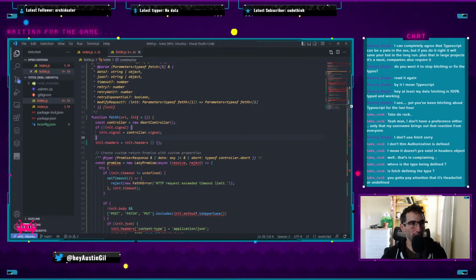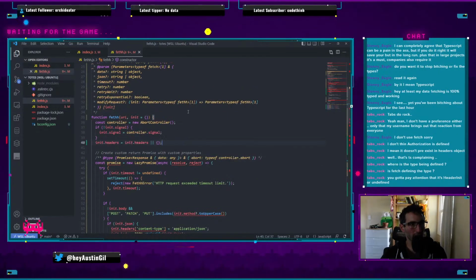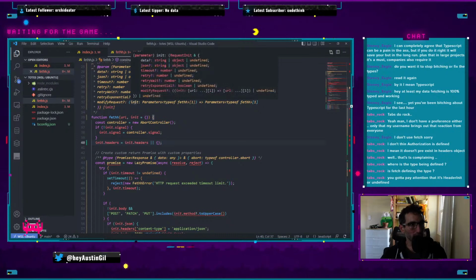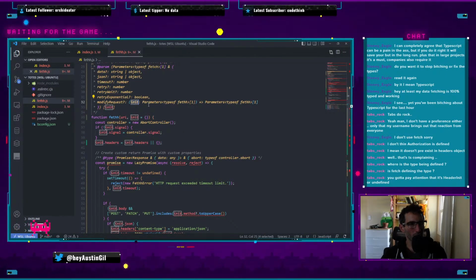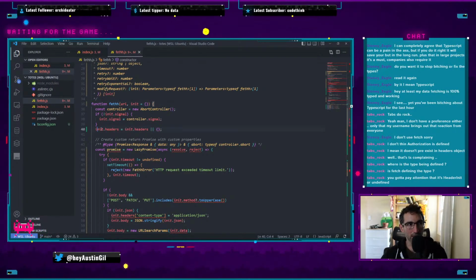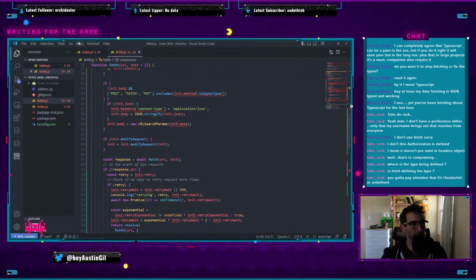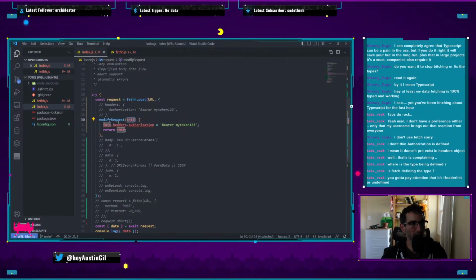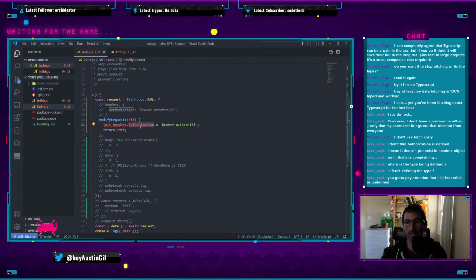I'm no TypeScript guru, I don't think I want to be. But init should always be defined. We're passing it here, or init is defined here by default. So there's no way that it's going to be undefined. And init.headers, there's no way that it's going to be undefined because we're doing a fallback object. So by the time it gets here, init is defined and headers is defined, and we're just appending this authorization.